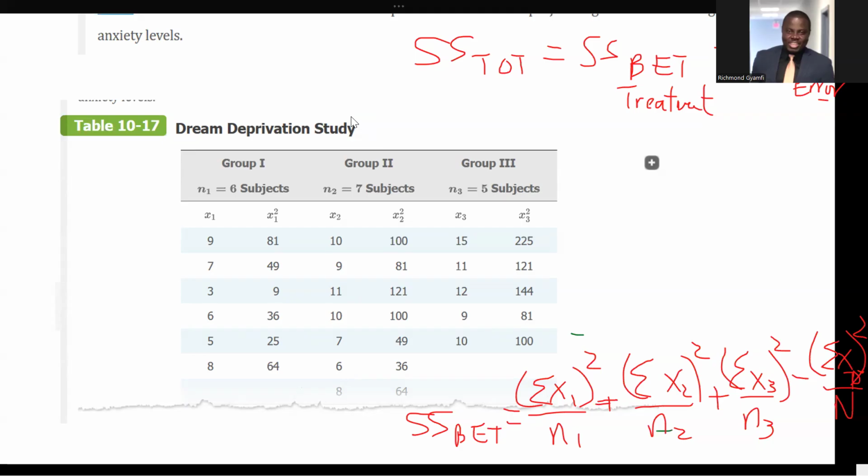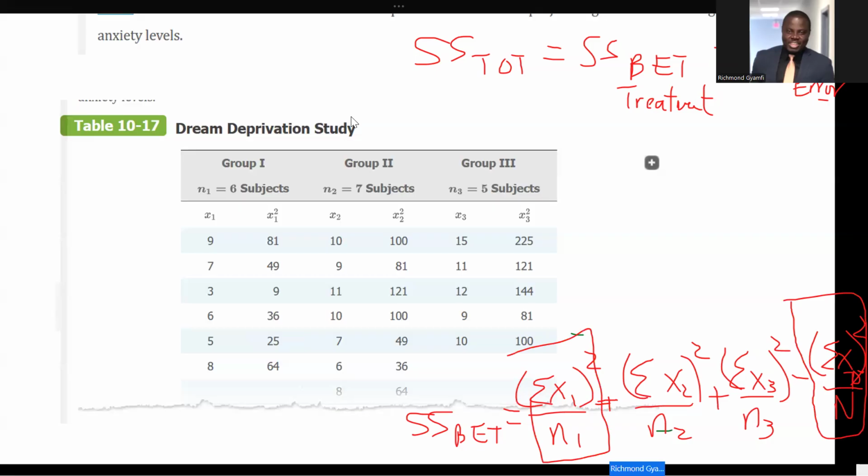And if you remember, this value here, we had it in the formula for SS total. So you might already have that value. And that was 1,352. I think that was it. Yep, 1,352. Okay, but we have to find these three guys.